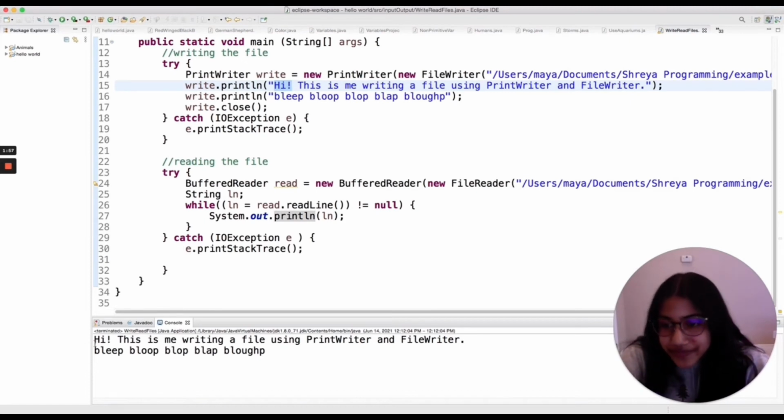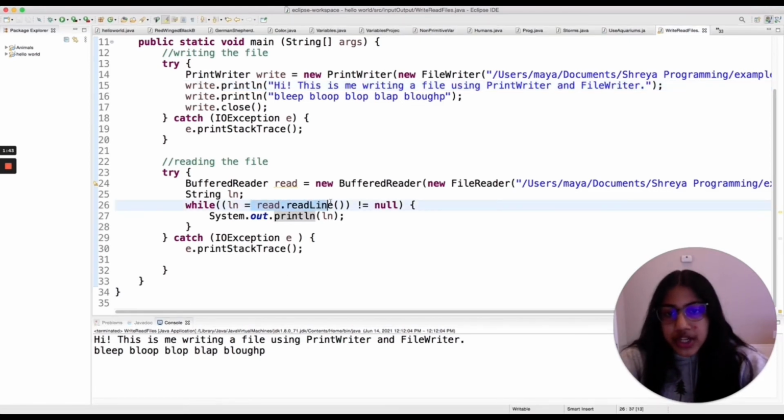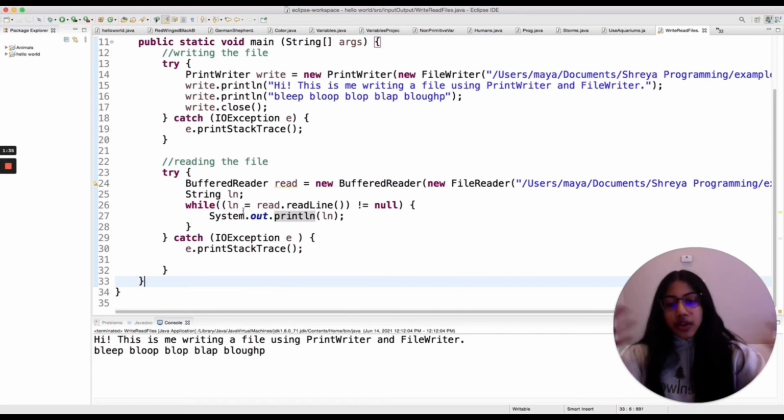Anyways, so basically we have this and it read it because it's reading it by the line, and we only have 2 lines, so it's only going through twice before read.readLine returns null, because the third time there's no line, so it'll return null, and then this while loop will just close off, it'll be done.